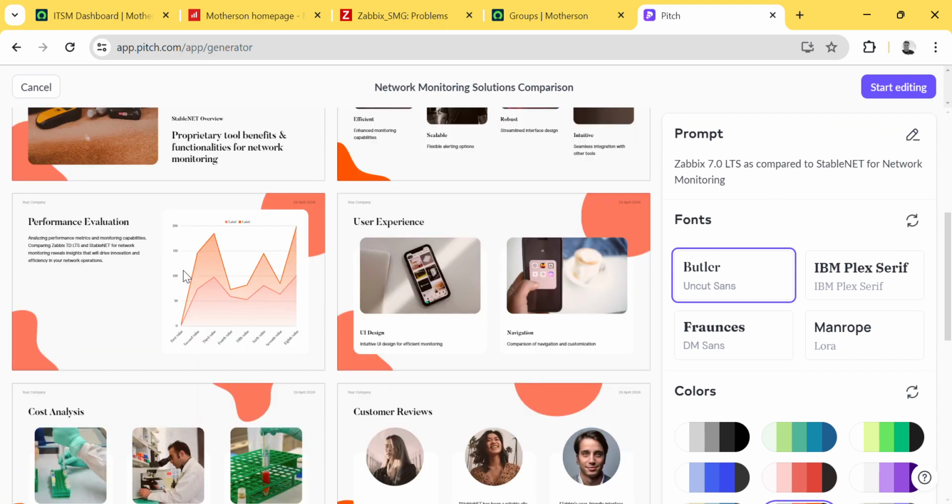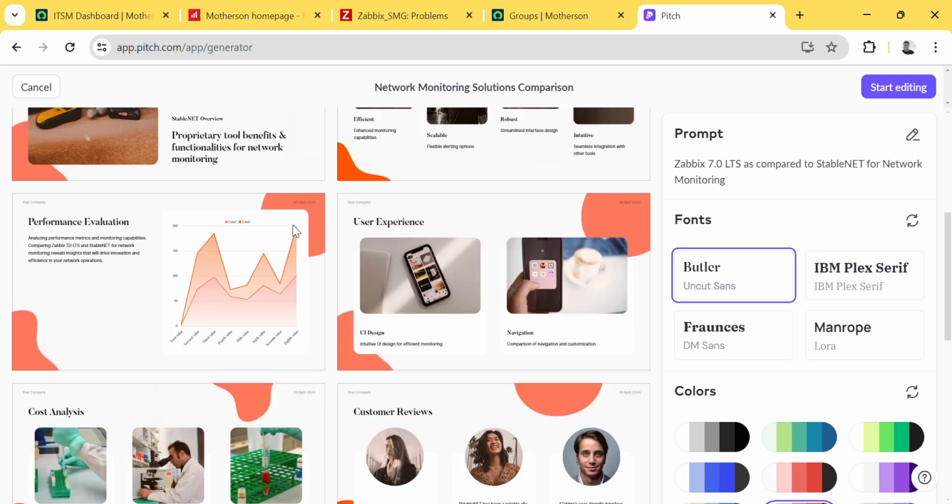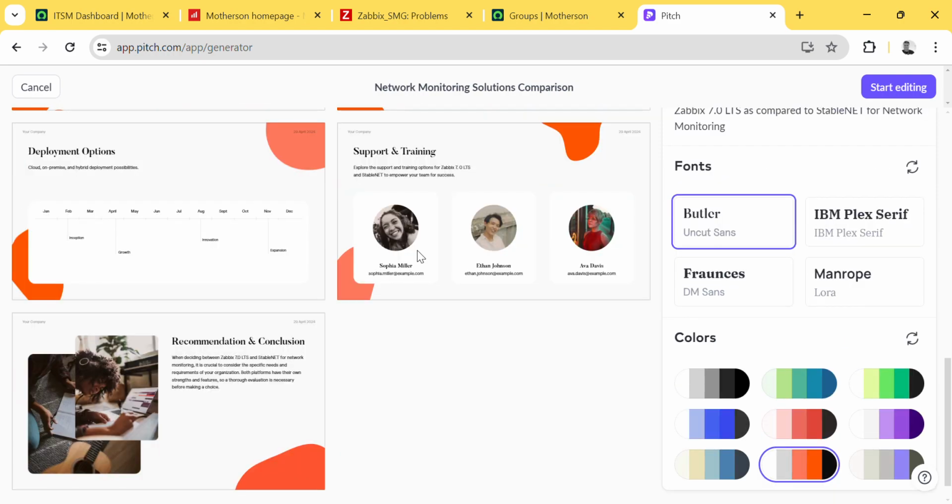So, okay, I would say the first look of it, and here is where I can, by the way, change colors and the look and feel. So a couple of things, and this is good, by the way. It at least gives me a structure of how I should plan my presentation.